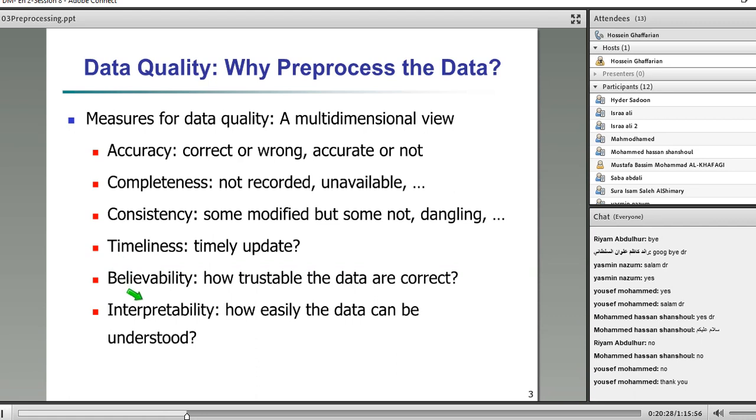And interpretability is another measure.